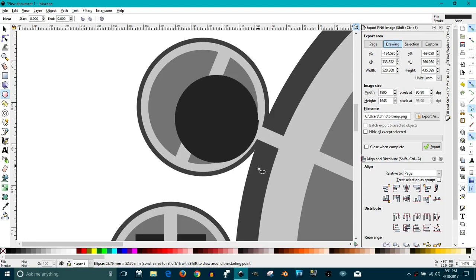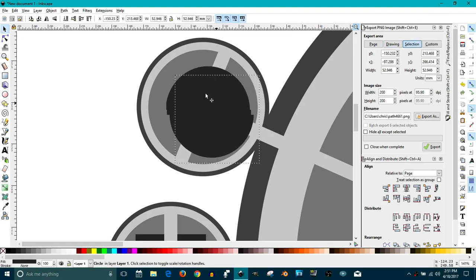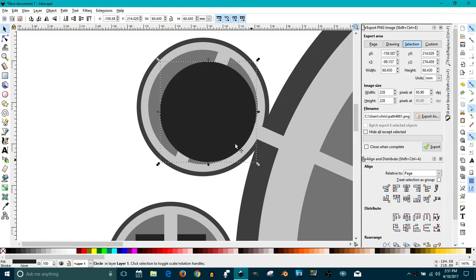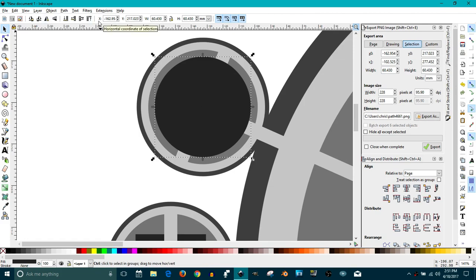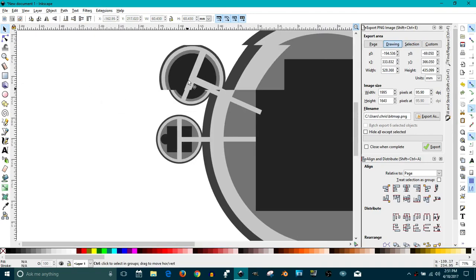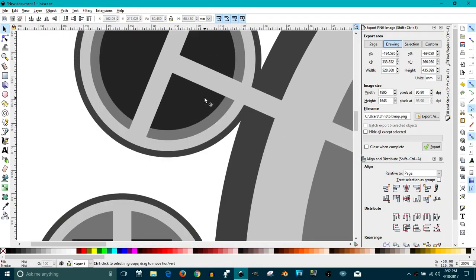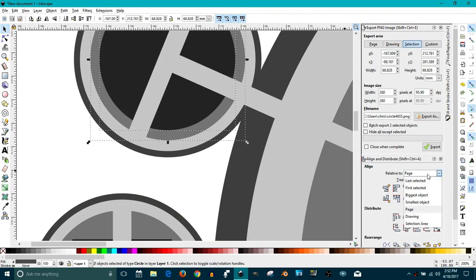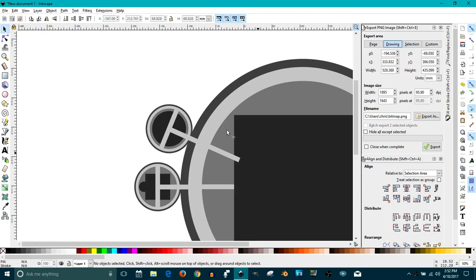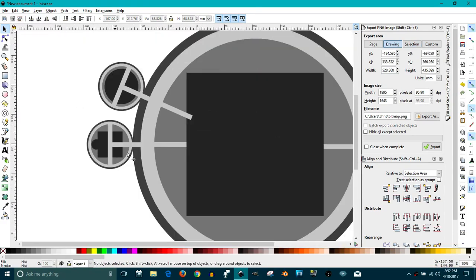This is like circular, right? It's like a circular area. Different. So, something like that. It's not page, but selection area, and I'm going to center that.